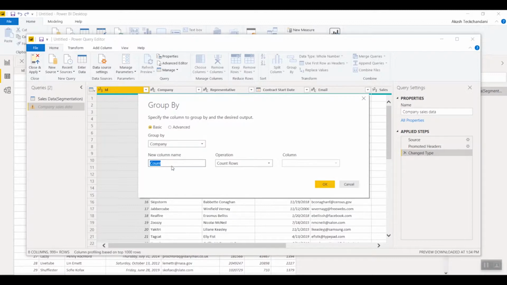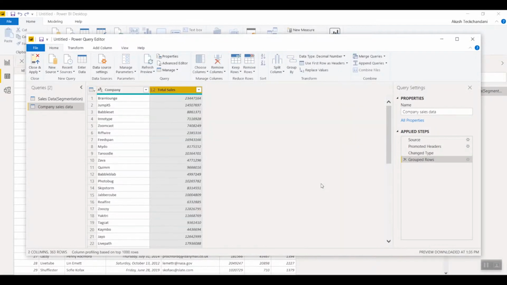Let's call the new column total sales. And we want the operation to be a sum of the sales column. Once you have this, hit OK. As you can see, the second table just shows us this data, the company name and the total sales.